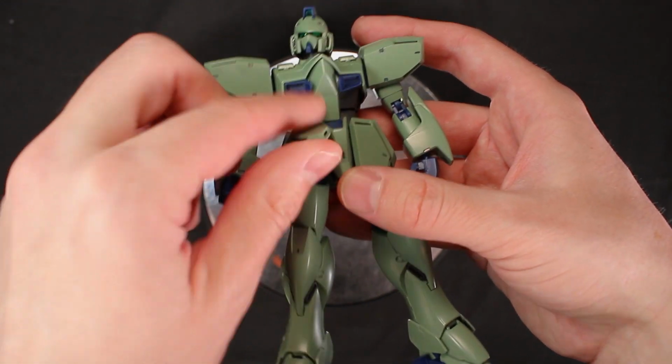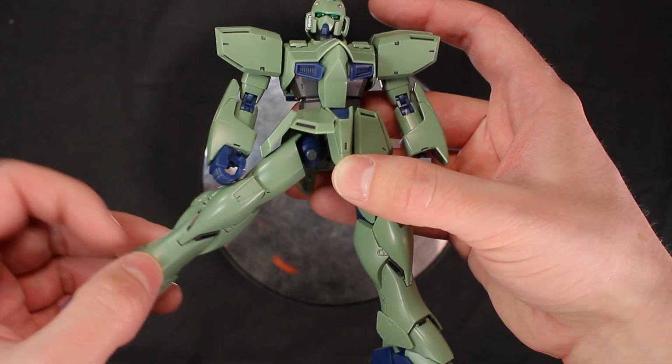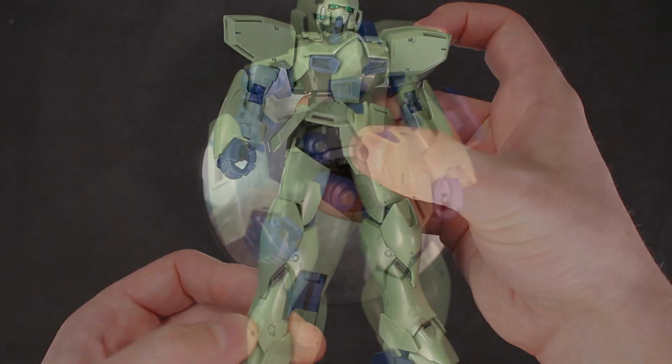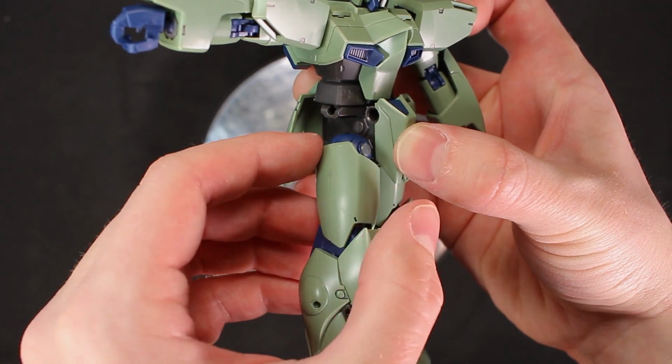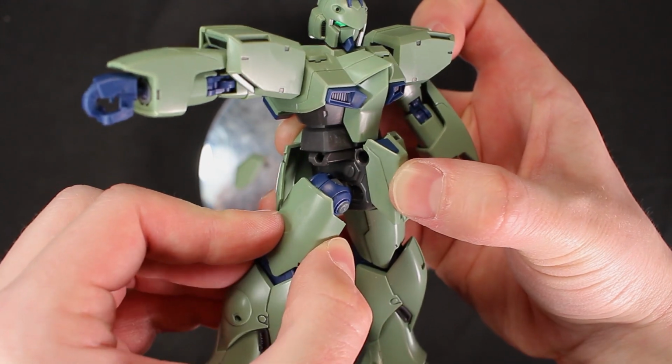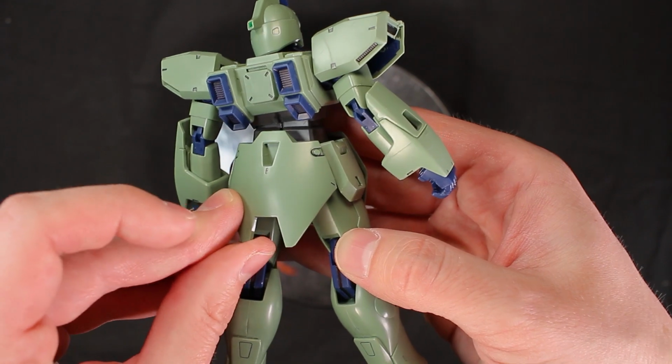Moving on to the hips, they're a modified polycap on a peg with a nice swivel below, so you get all the kicks, splits, and spins you could ask for. There's also a sliding mechanism in these hips that let you move each hip mount forwards and backwards individually. Pretty cool stuff. These skirts are about what you'd expect. The back skirt is locked in place though.